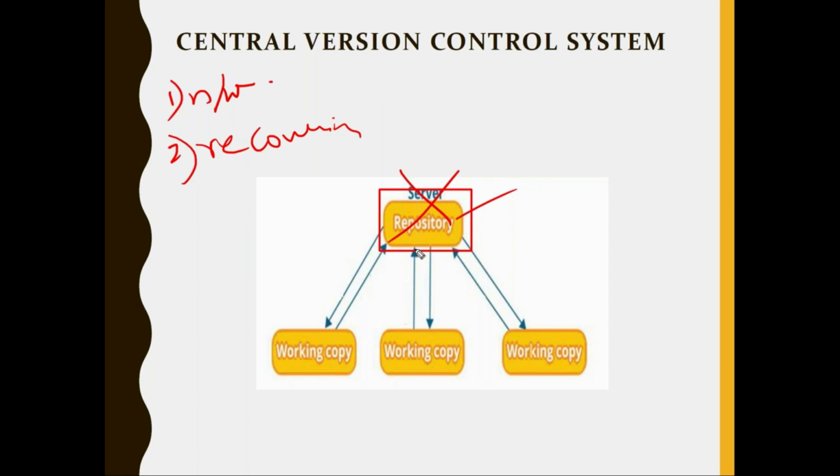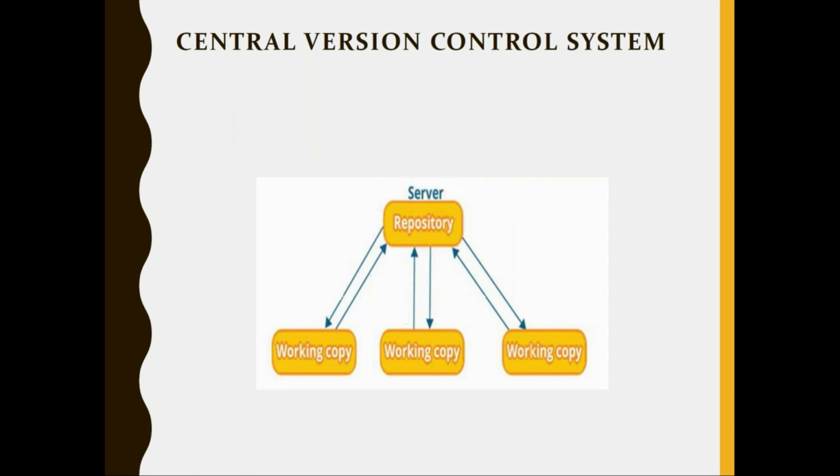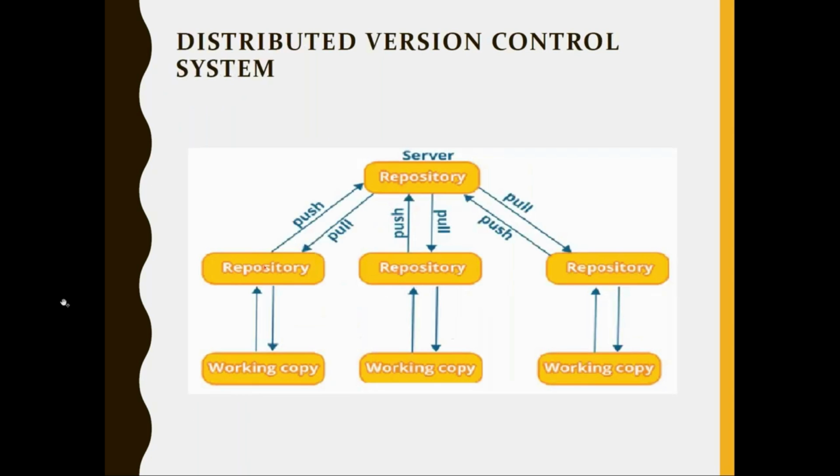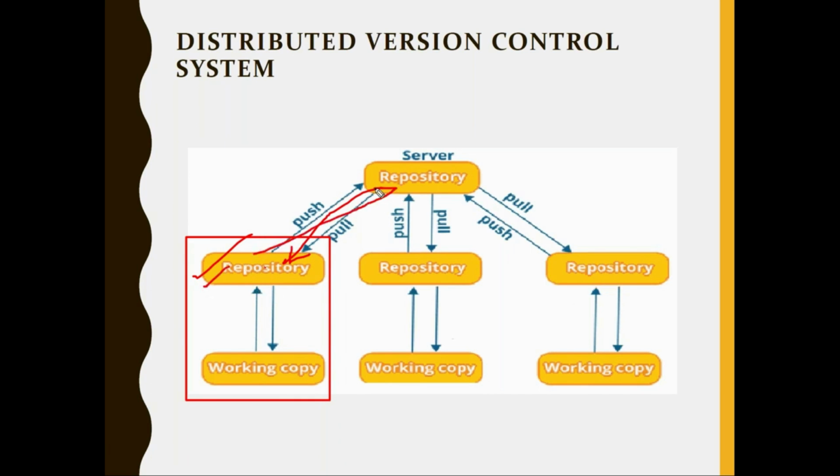And just one more time about the distributed system. In distributed, every person has their own workstation. Every person will have a copy of the remote repository, which is called the local repository. They work here and then move the changes to remote. So in this case, even though the network is disconnected, you can still work here on local. Entire work is not halted.